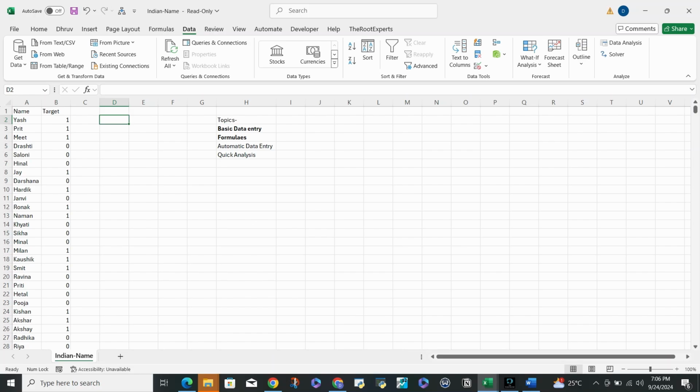For basic data entry, okay. Today the environment is revolving around information, IT, and whoever is having a lot of data in front of them to create the decisions, that person is considered to be really good.